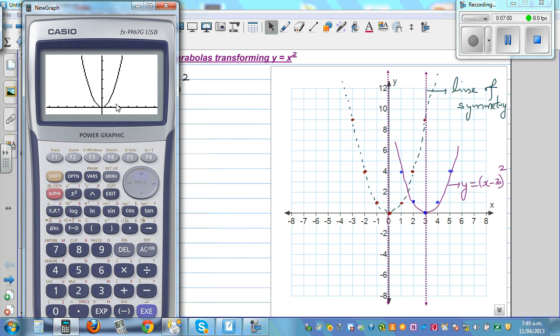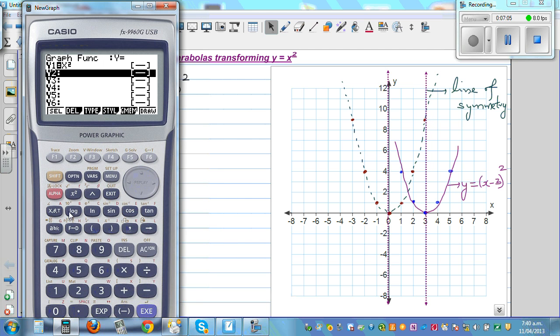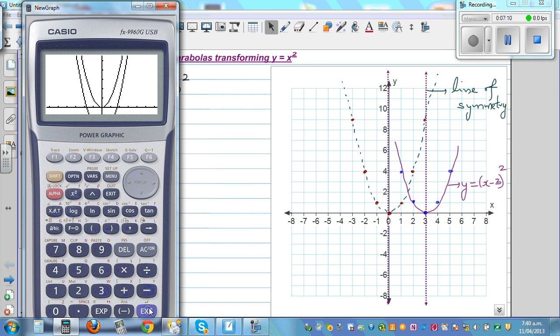So this is your basic parabola, y is equal to x squared. The last graph that we drew was y is equal to x squared minus 3. So this is the basic parabola, y is equal to x squared, and this is y is equal to x squared minus 3. This has gone 3 down, 1, 2, 3. So each point on this basic parabola has gone 3 down. That's what it means. If you only look at the vertex, the shape is the same, and each point has gone 3 down. Okay, so let me cancel this.